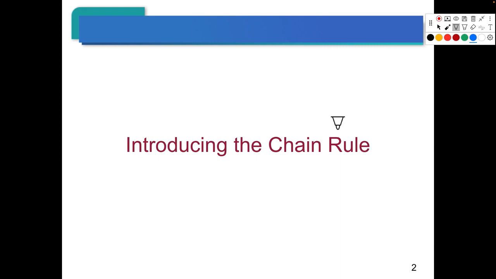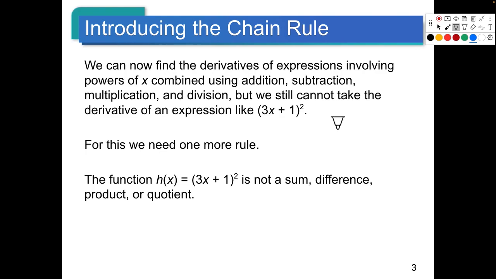I made some last minute changes, so I might have messed some of these slides up, but we'll fix it up. So what I'm talking about is, notice this is not just x squared anymore, right? This is 3x plus 1, so it's got something more than just x inside the function. So that's what this is about. There's sort of an outside function, and there's an inside function. We have not talked about how to take this derivative yet. But from what we just went through, how would you think you would go about taking this derivative?